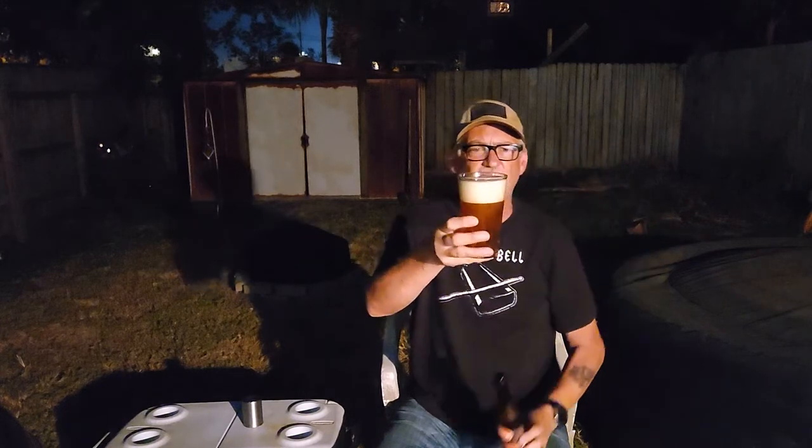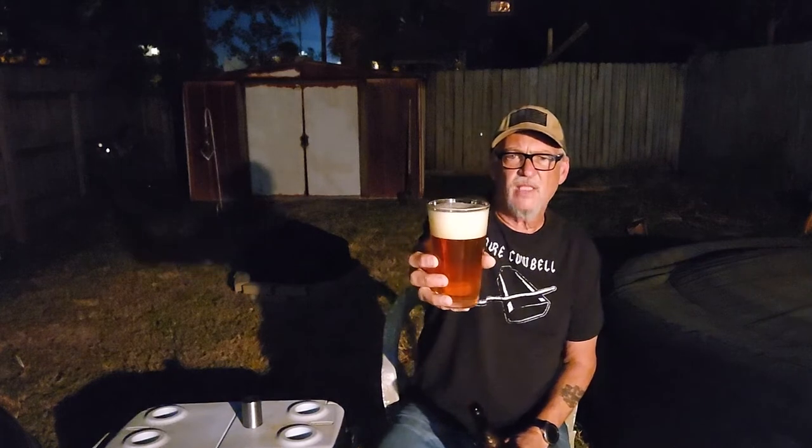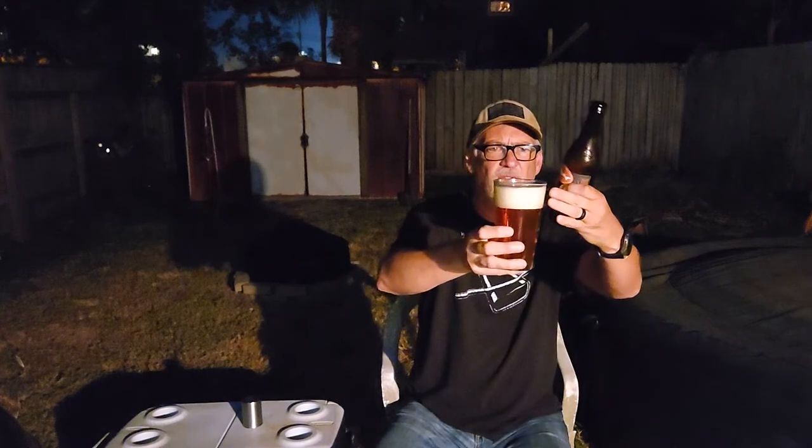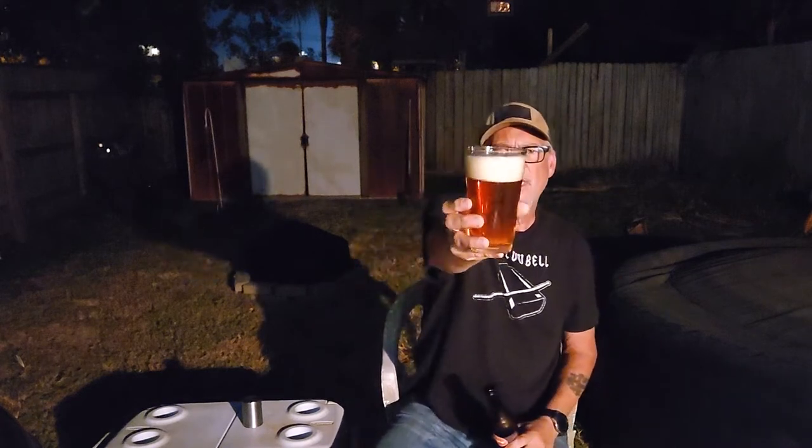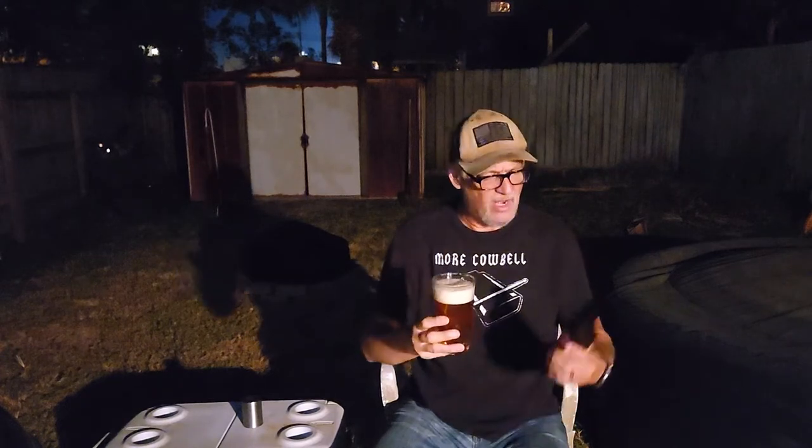Got a nice head coming on. Ooh, that is beautiful. Look at that. Big head, probably like a three finger head. Wow. That's a nice amber, copper looking color, completely transparent. A couple bubbles going up there, nicely packed bubbles at the top. Yeah, they got some good beer. They know how to brew some beer up in Delaware.